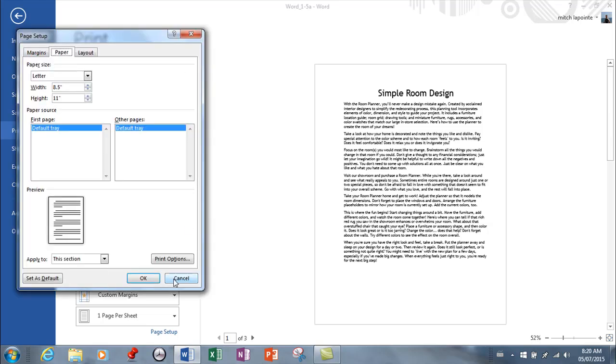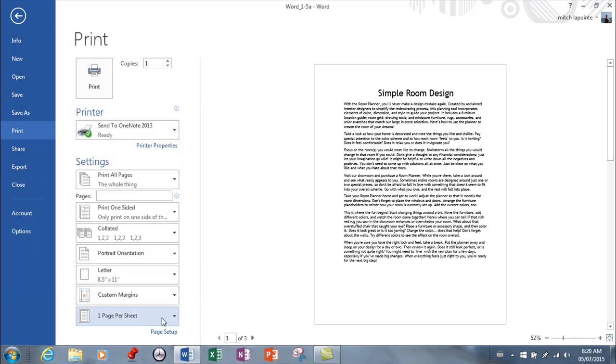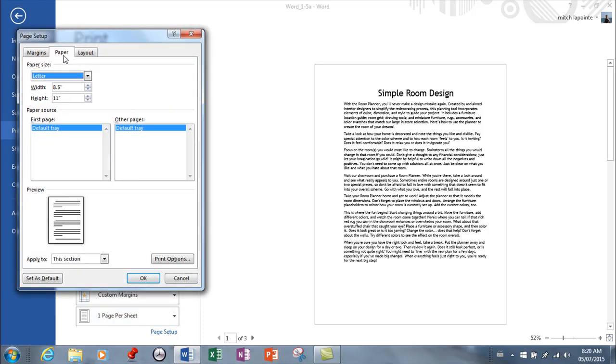I guess the other thing that you should know is your printer may have several sources, may have different trays to choose from. You would get to that by coming down here, going to page setup, and asking for paper, and then which tray. So you may have more than one tray to choose from, and you can specify that. You may have that option when you're sending to an actual photocopier that might be somewhere in your building. So those are the major print options that you need to be aware of and be able to set up.